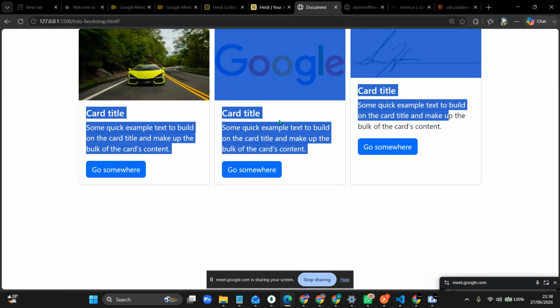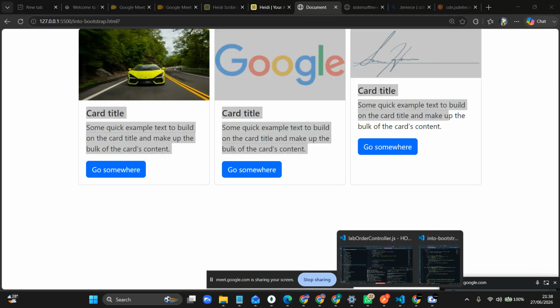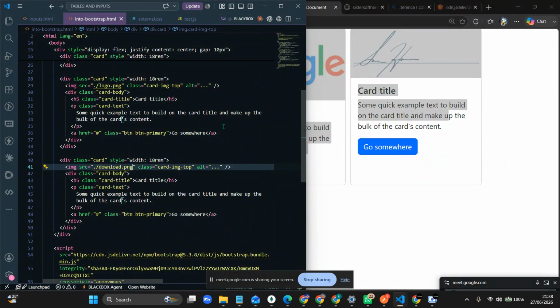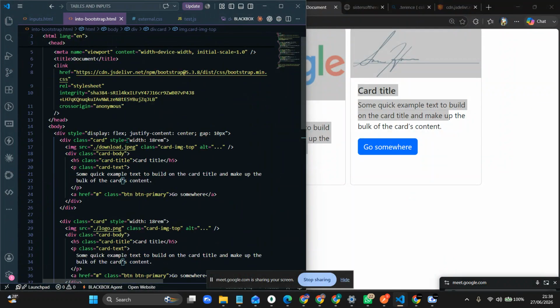So he said we will use align item center, and I said no. Align item center will bring it to the middle vertically. It will take it down and put it in the middle. So I said we are going to use justify content center. Justify content center takes it left or right and places it in the middle. For example, now we are using justify content center. Let's now use align items center and see what happens.